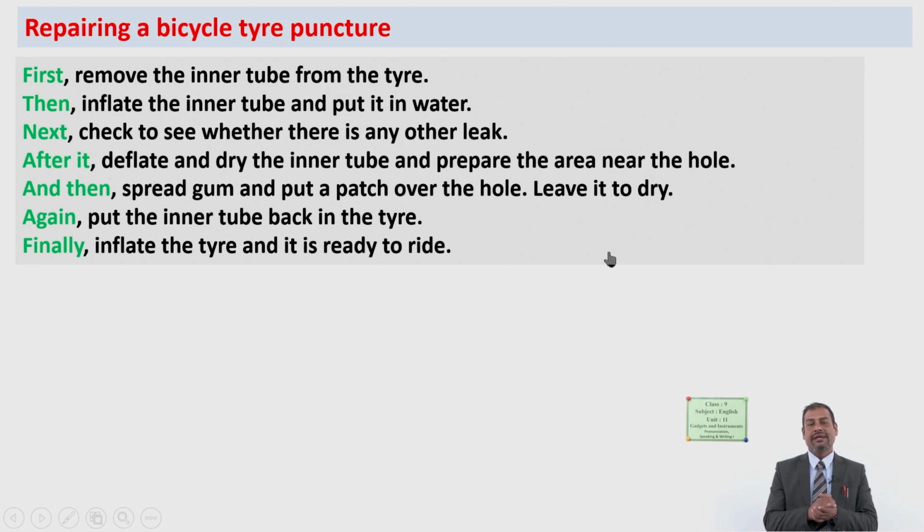Dear students, if I get this type of problem with my bicycle tire, if you give me these instructions, then I can repair the puncture. Okay. So from here, can you tell me what is instruction? Good. Instructions mean giving ideas to do something in a proper order. So you need to learn how to give instructions. So I want to give you some tips and you should write it down in your notebook. Are you ready for it?